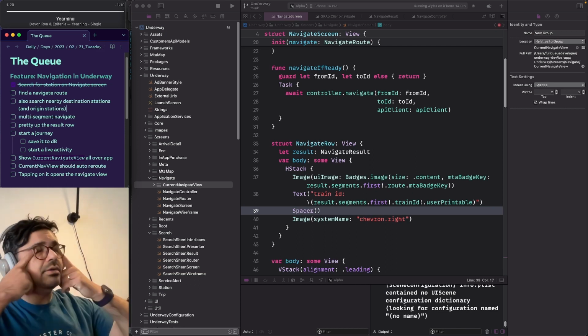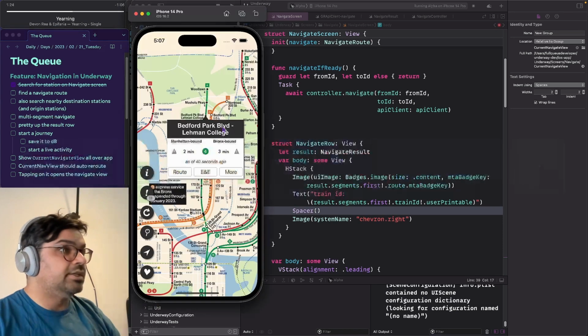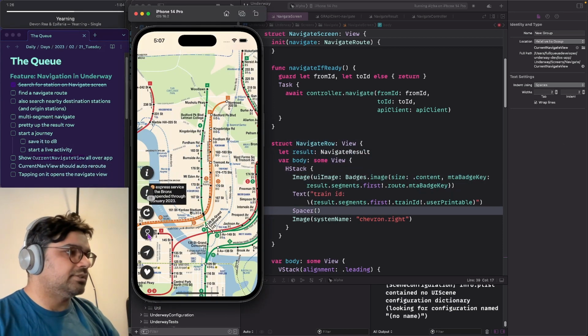Yeah, because for example, even origin stations, I guess the example that I've been using all day isn't that good. Well, actually it kind of is.